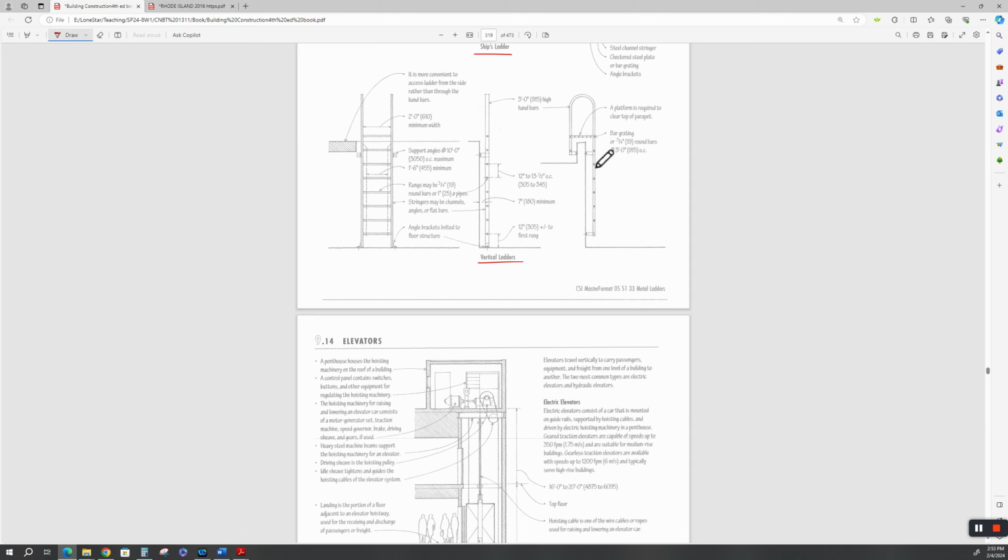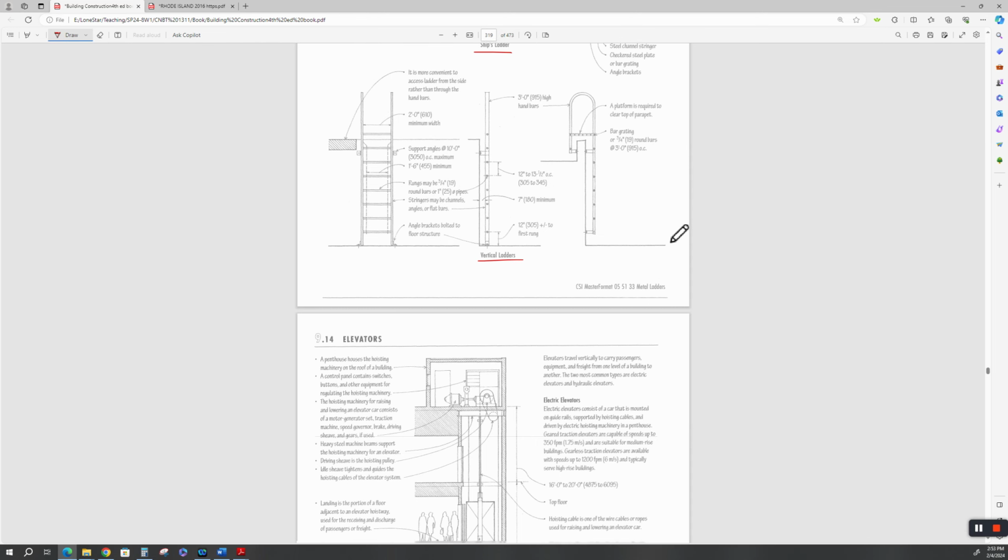So you come up here, your next step would be on the platform, and then you'd come back over, and there's a rung right there to step down. Rungs may be 3/4 inch round bars or 1 inch pipes. The stringers may be channel, angles, or flat bars. There's all kinds of configurations of these things.